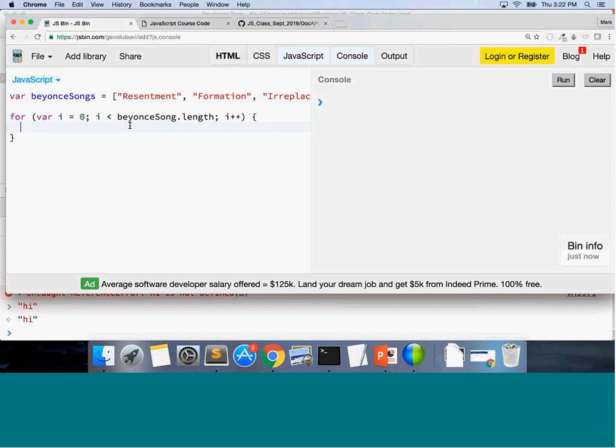Anybody want to give it a try? Square brackets with an i. And it's songs, and I can't spell.